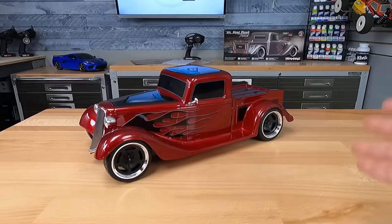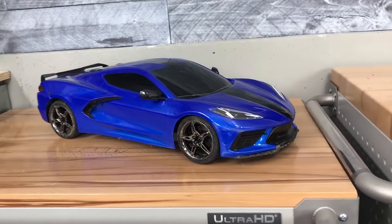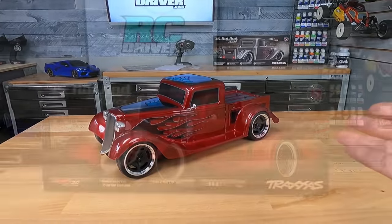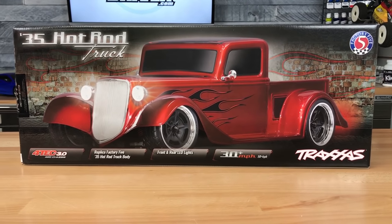Well, RC drivers, I like it. I like it a lot. You know, when we reviewed the 4Tech 3.0 Corvette, I saw a lot of people say, I wish there was another body style for the new longer platform. And look, Traxxas delivered with these new hot rod trucks and a coupe, actually.